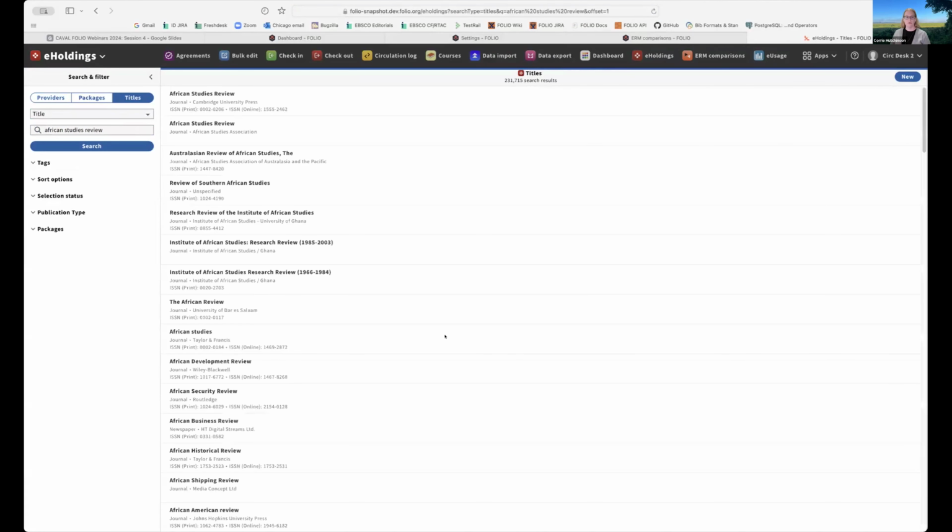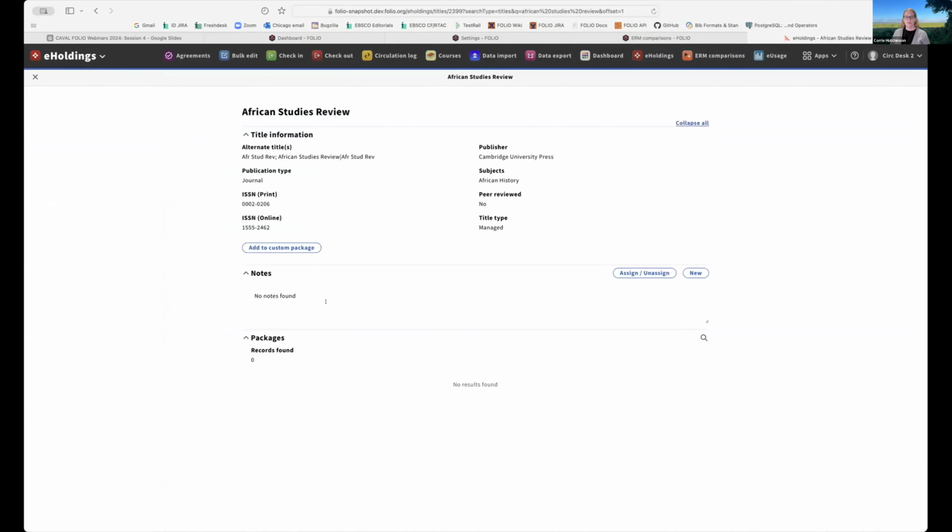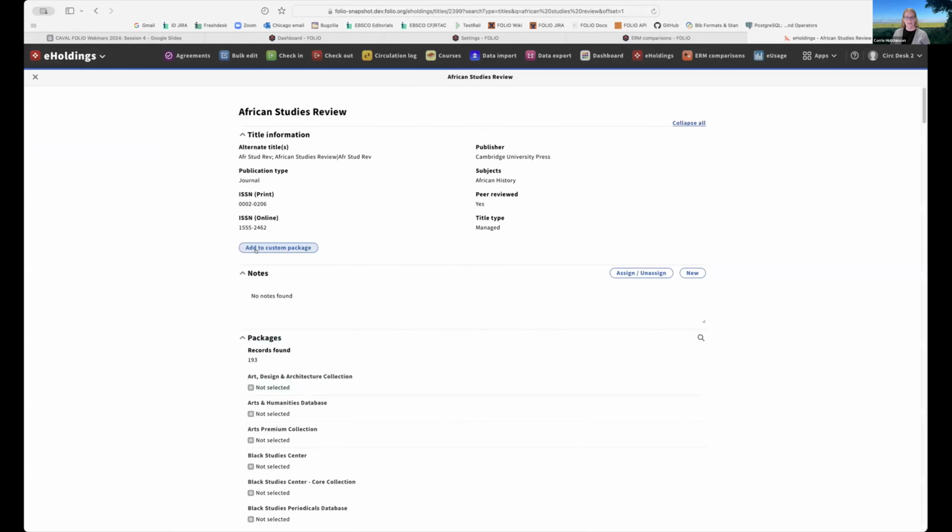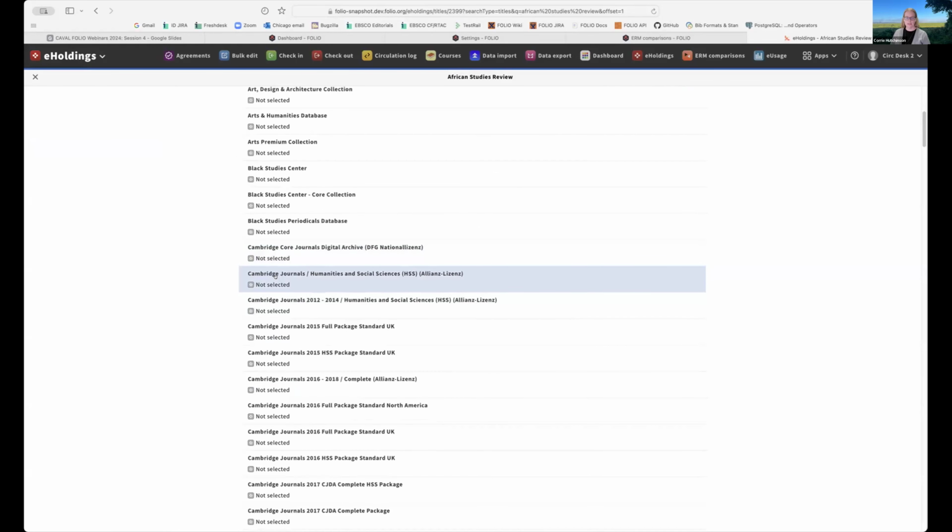It's very slow, but you're searching their knowledge base now, and you can add custom packages, you can select titles, and then you can add them to agreements. And once they're agreements, you can add them with licenses, acquisitions, and so forth. Otherwise, in an agreement, it's all manual entry.